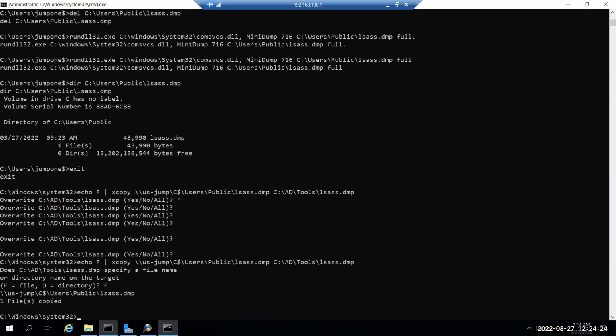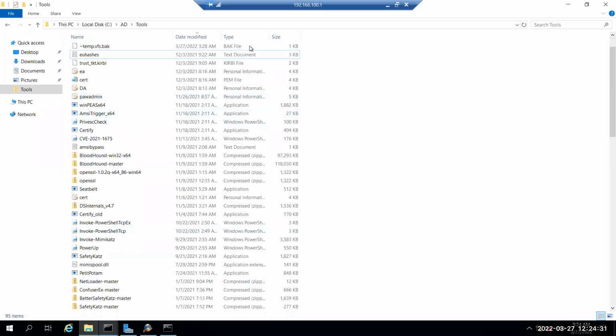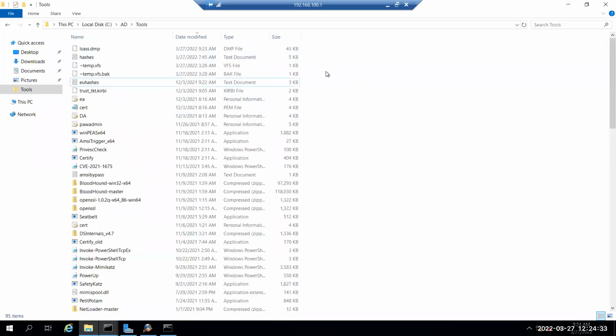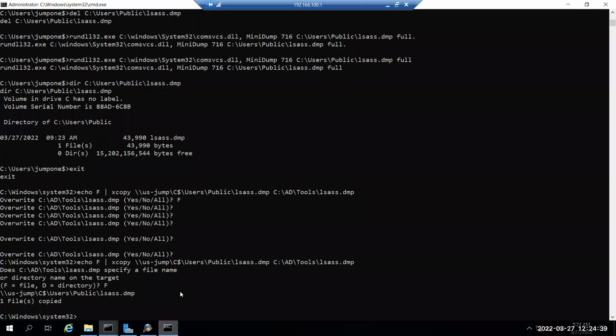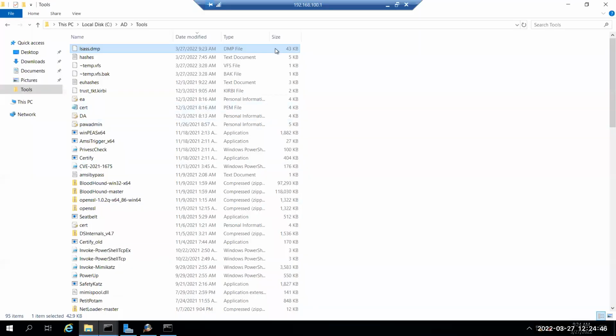And that is what eats up time in a real assessment. Now you have to find innovative ways to get this file, which is not a small file, from that machine. And please note that because this is a lab environment, the LSASS dump is so small. Otherwise, it would always be at least a few MBs, not KBs. It's a tiny dump.